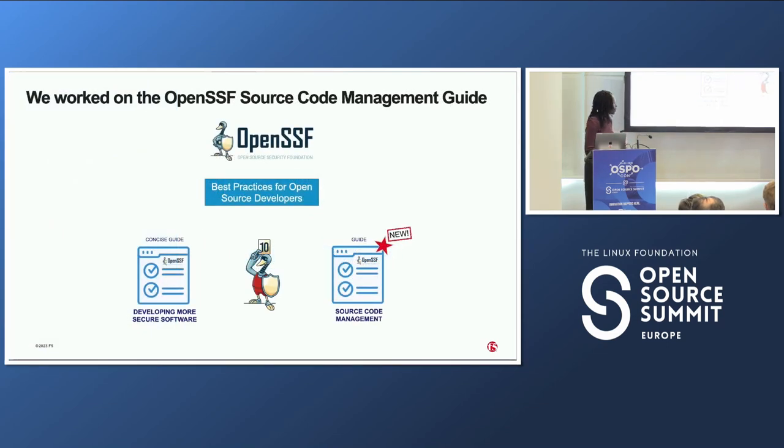For those who don't know what the OpenSSF is, and we've got some folks in the front row who are experts and can keep me honest, it's under the Linux Foundation, a couple of years old, and they're thinking about a holistic solution for securing open source software. It's not just one person's responsibility. It takes the industry and the open source maintainers, and they think about this day and night. Within it there are working groups and special interest groups, and one is the Best Practices for Open Source Developers working group, which Crow, who sits in the front, calls the best working group.